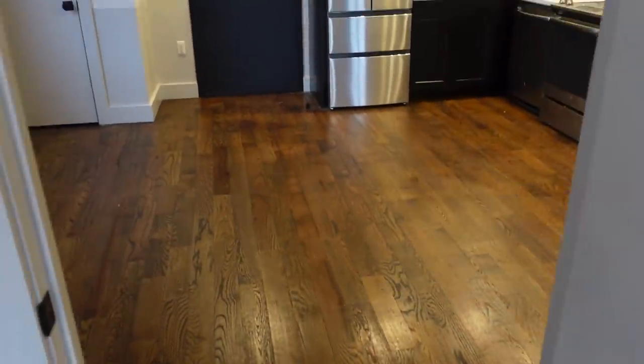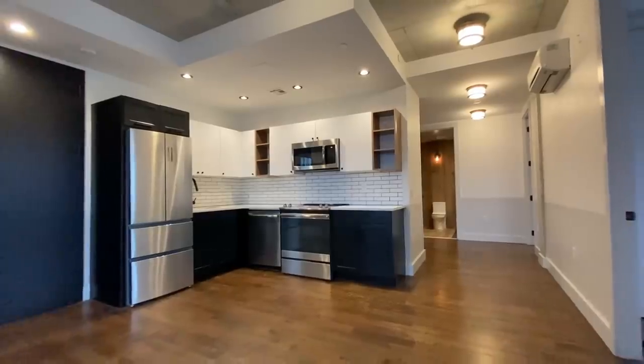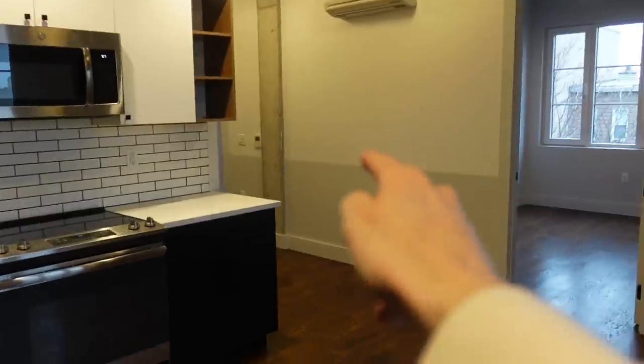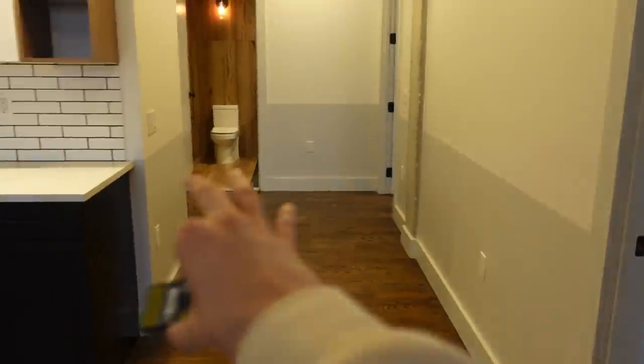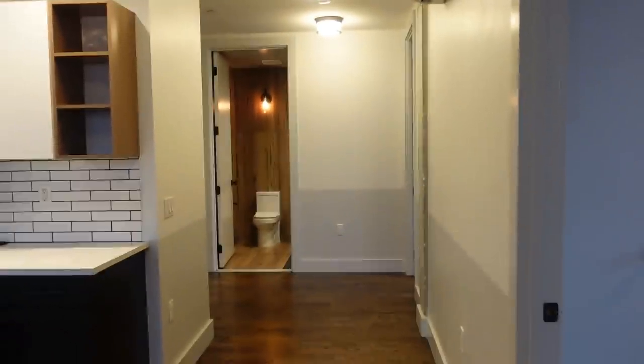Here's the front door, and here is the living room. It's combined with the kitchen, but the kitchen takes up almost no space. From the windows to the countertop, we've got 14 feet 4 inches by 14 feet 11 inches. Your couch could go against this wall by that window, and right over here by the kitchen you could have a dining table. That gives you two spots for your television — you can mount it on either wall. This hallway is also five and a half feet wide.